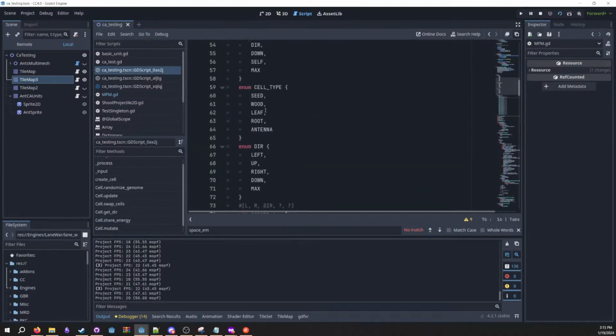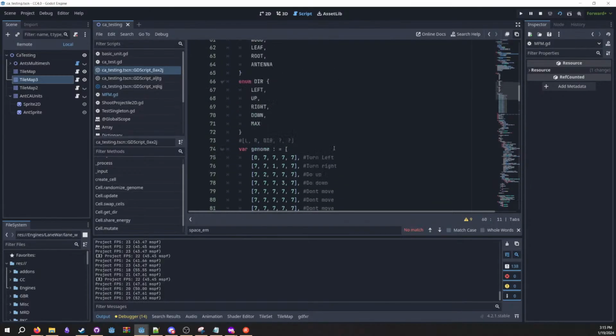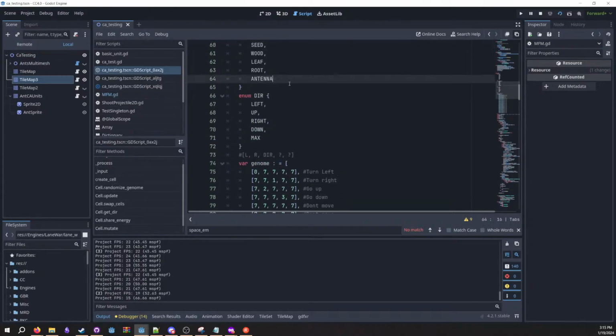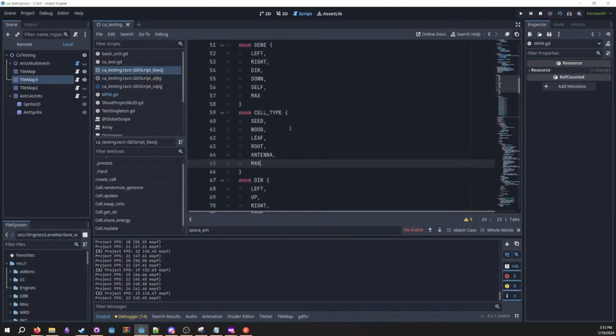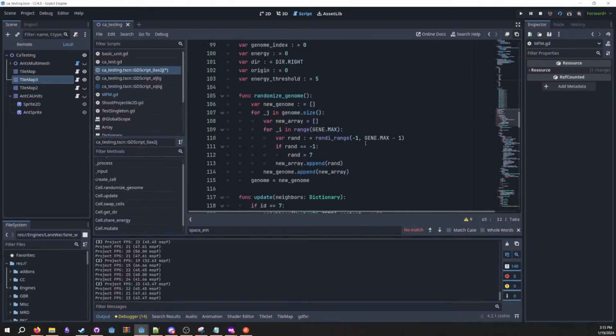So... And then... Wouldn't it be cell type max? Let's try this.